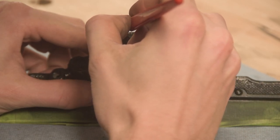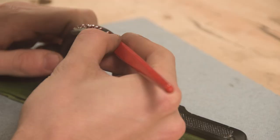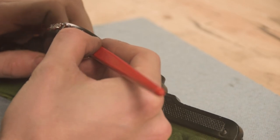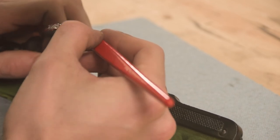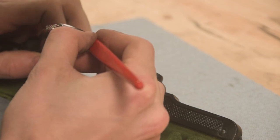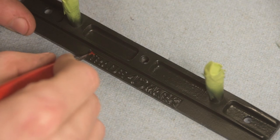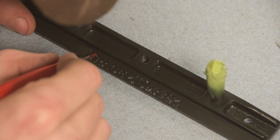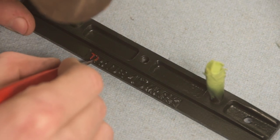And again, obviously you don't need to use red or anything. You don't need to make it super obnoxious. You could go a little bit more low profile, make it a little bit more subtle. But again, for me, this is the style that I'm going to be doing all of my tools in from now on. Every plane that I restore, any tools that I get that have details like this, I'm going to be going over them, adding in these highlights, and just making them all look nice and similar to each other, but also my own kind of special style.